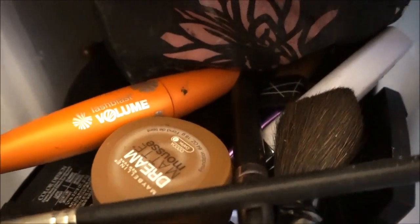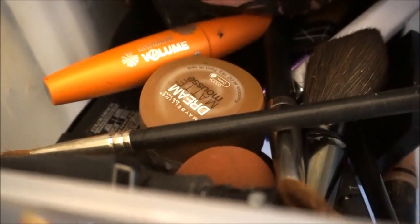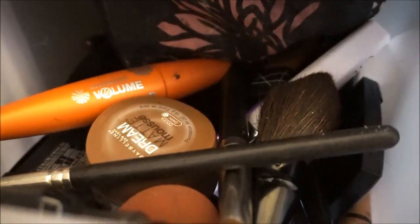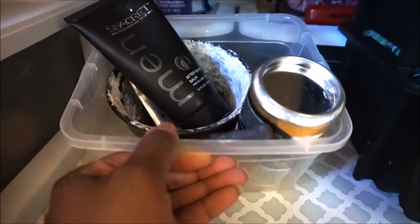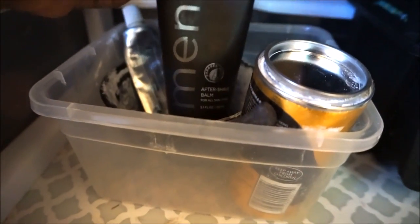Inside the bin, I just have all of my makeup, and I'm actually gonna go through this and do a makeup declutter a little bit later, so that will be separate, but this is all the makeup pretty much that I use on a day-to-day basis. Okay, so in here is my husband's shaving stuff. He uses this magic shave stuff, and so it's like a powder, so he's got his little bowl and his aftershave and all of that other stuff.